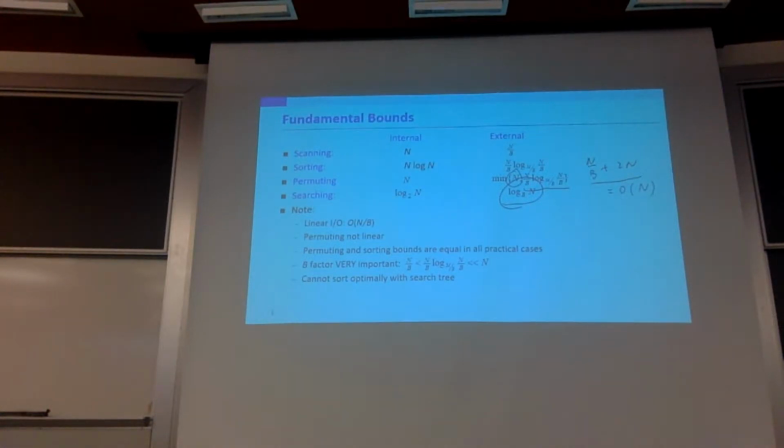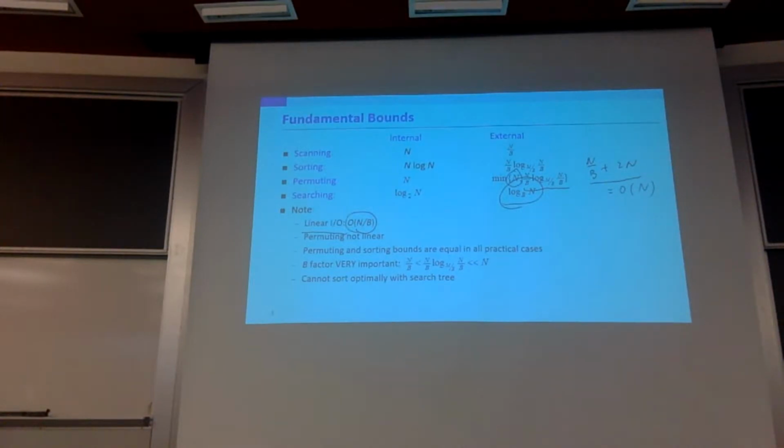So notice that the linear I/O cost is not O(n), it's actually O(n/B). In the sense of complexity, this doesn't matter because in a system B is always fixed. But in reality, because B is so large, typically like 200 or 1,000 for small tuples, or for large tuples still like 100 or 50, this will make a lot of difference.